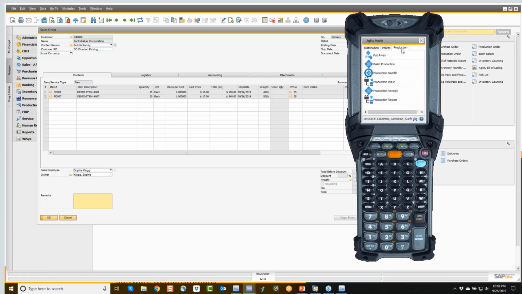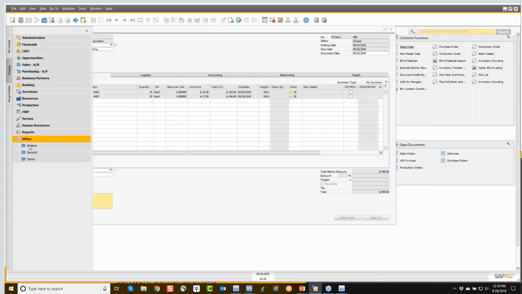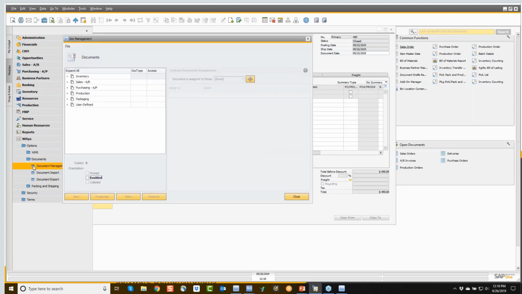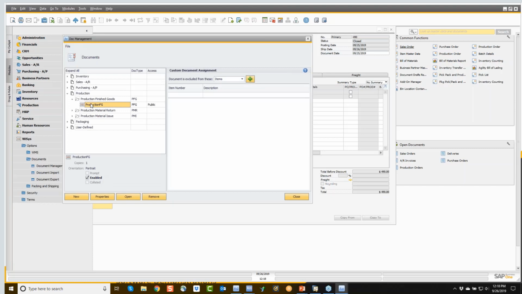Taking a look at production orders as an example. Again, I haven't shown this to you, but we have the ability to process labels and crystal reports from within the handheld. So if I'm doing a production finished goods receipt, I can have it call up a specific label format, and you could define those label formats based on customers, groups, items, item groups. So, and that's true throughout the whole system.